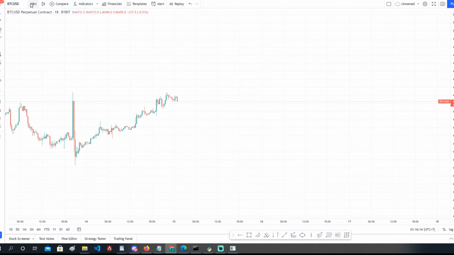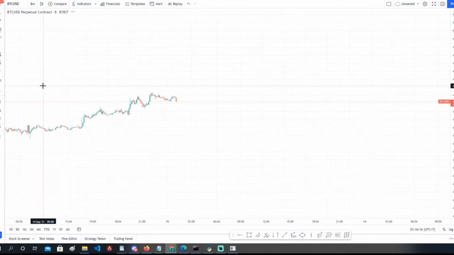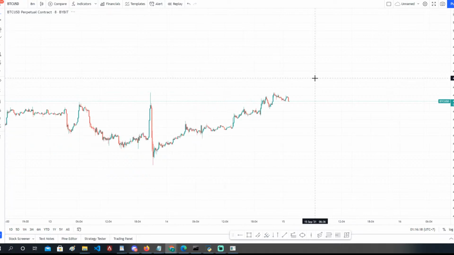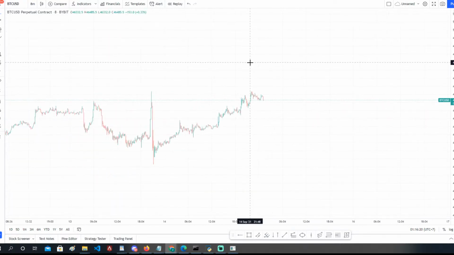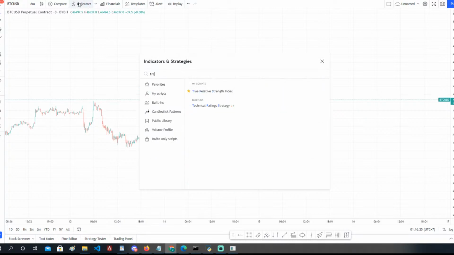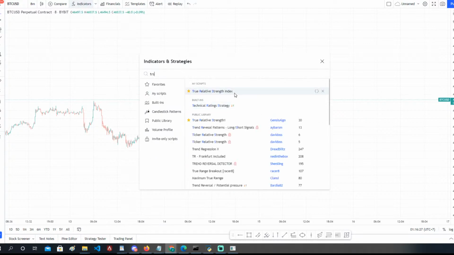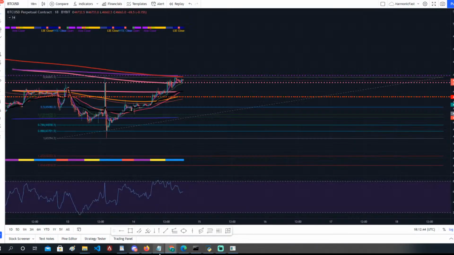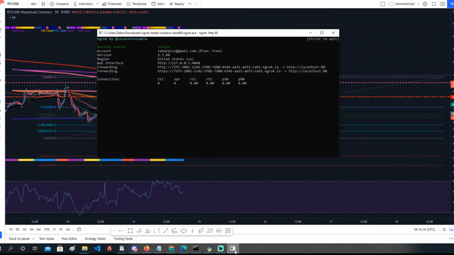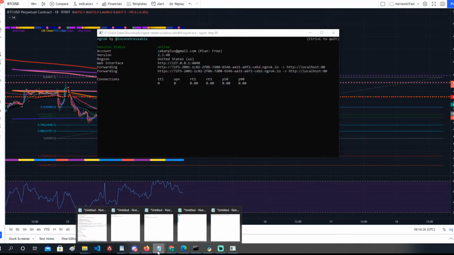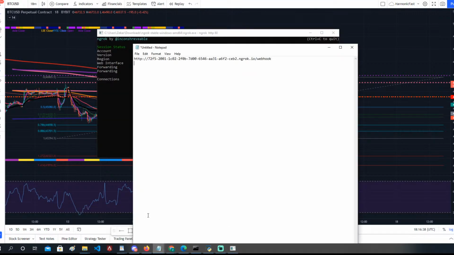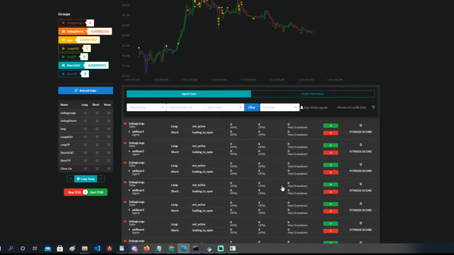The reasoning behind that is that it gives us a very good overview of what is actually overbought and what is actually oversold. Instead of just looking at price, we take into account also the volume. Okay, so let me bring back the true relative strength here. And let's go back to our webhooks because that's what this video is about. So we have our link, we saved it into a notepad, and now we go to our indicator.